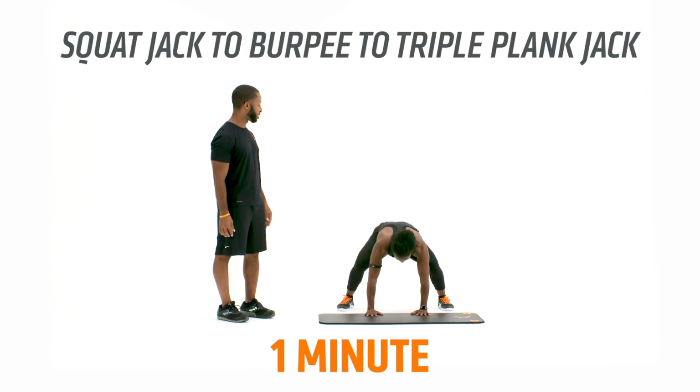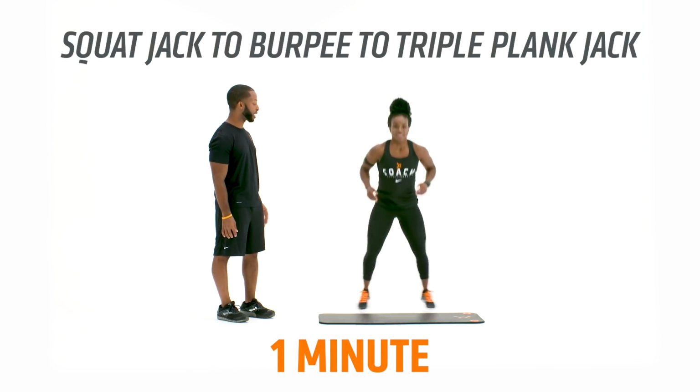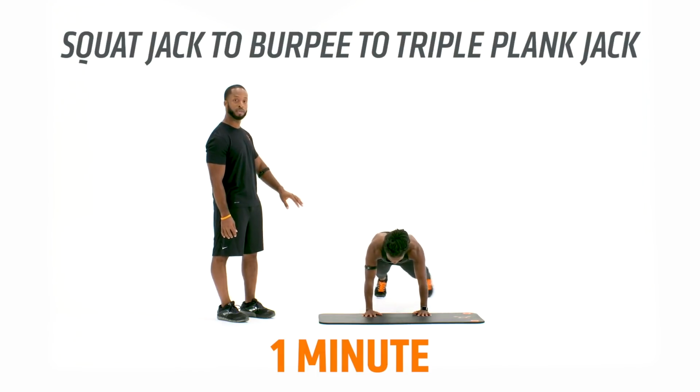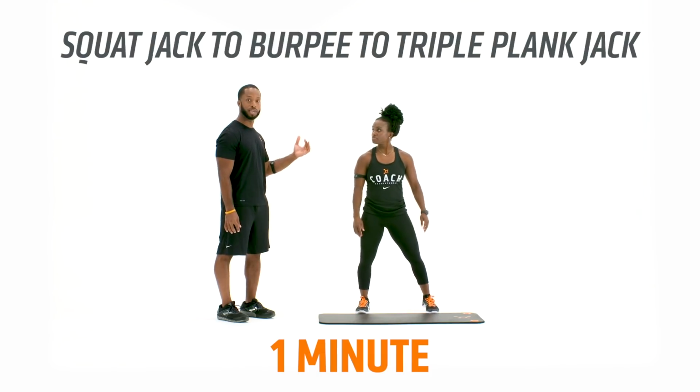We're going to bring our hands down to the ground, kick both feet back, spread both feet wide at the same time. We're going to perform three plank jacks and then come right back into the squat jack. Option, hands come down. We're going to walk it back for the burpee, step out one leg at a time for the plank jack, and then come right into a calf raise.